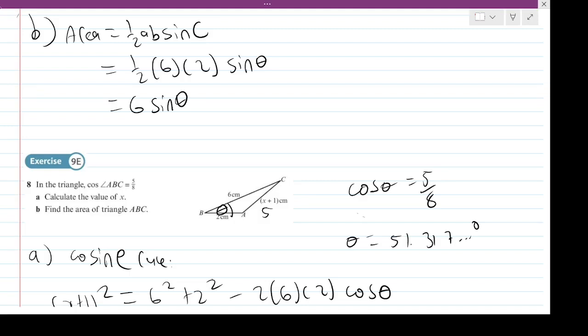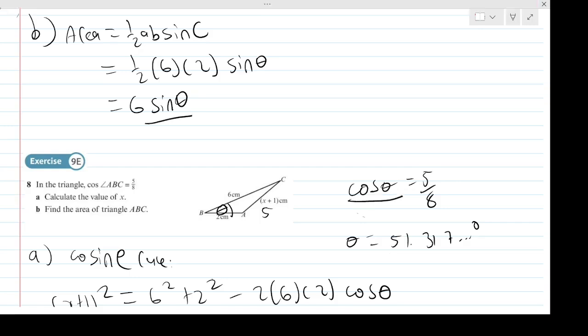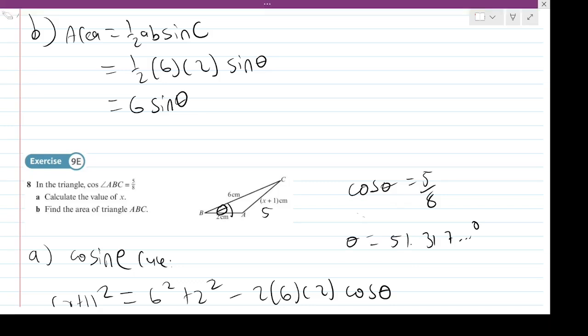Now there is a way you can bypass this. When we look at the next chapter, there is a relationship between cos and sine where we don't need to explicitly work out the angle. But for this earlier chapter in the course, I'm not going to do that. So we're going to just try and find the angle theta. So sine of this angle, if I put that in the calculator, it's going to get me... So I did have to work out the angle theta then, I guess. But we try and avoid extra work whenever we can.